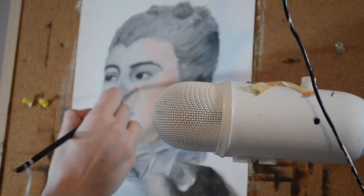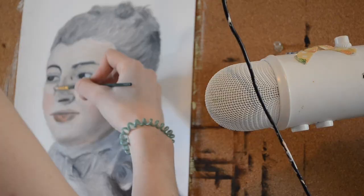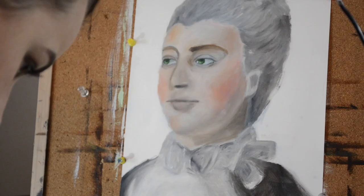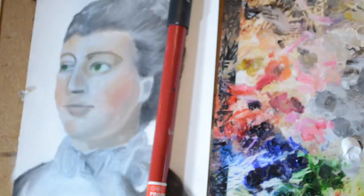The first thing I do is start applying a skin color. Towards the top of the head, I'm using a very light skin color — just additional titanium white. Basically, the color for this is different variations of titanium white, yellow ochre, and medium cadmium red. I'm focusing on cadmium red more so in the cheeks. And then when I get to the lip color, I'm using a more saturated pigment — a little bit more cadmium red, and also a little bit of burnt sienna. For the dark areas like the nostril and eyeliner, I'm using raw umber.